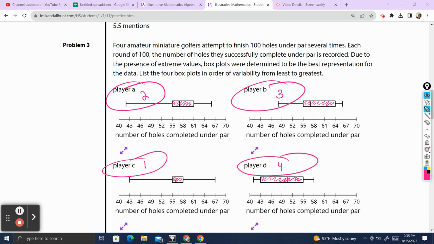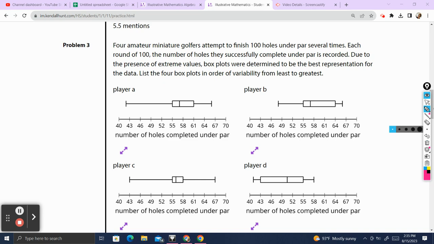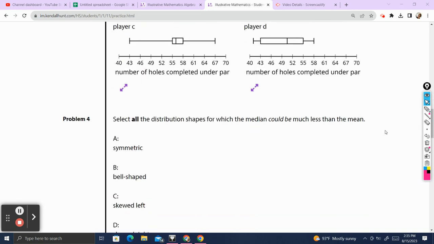And I just find this by literally looking at the distance from Q1 to Q3. The distance here looks like it's 3. From 55 to 61, that's 6. From 55 to 64, that would be 9. And this IQR from 43 to 55, which is 12, is the biggest IQR. So that's how I calculated the variability of each of these. Let's move on to the next one.